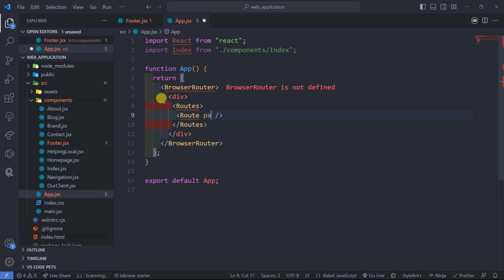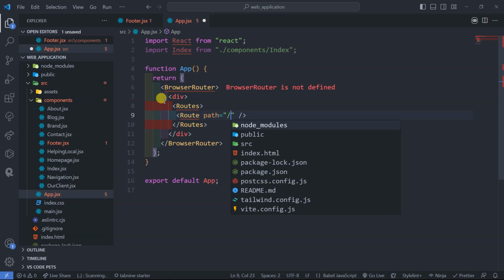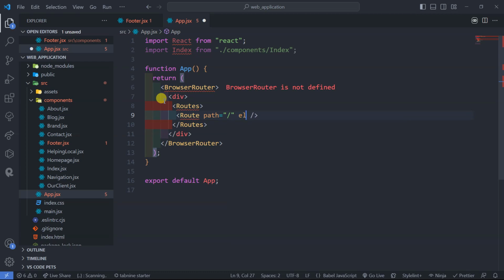Here you need to give a path. A path here means the way or the direction. If you just land on this application, www.com of the name of your website, when you're on the home page, I want everything to go. So to use this one, I can pass the element here. Inside element, I can pass my curly brackets. Then I can say I want this index to be there. And then let me remove this first one out. Then I can pass exact here, meaning exactly, if you are on this page, do that.